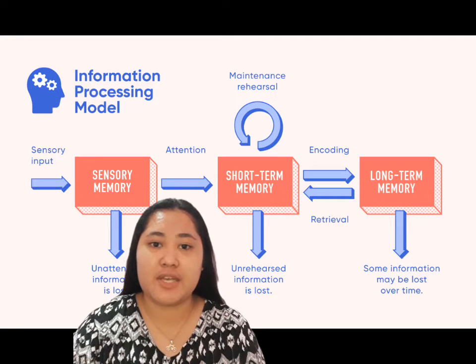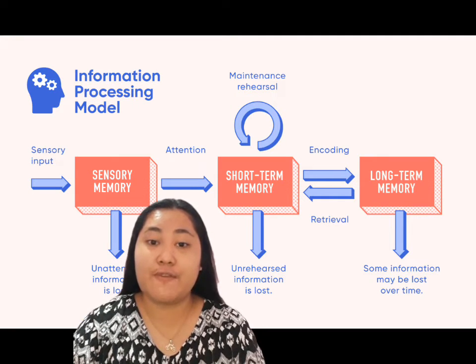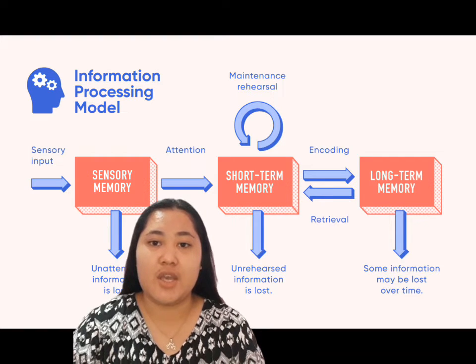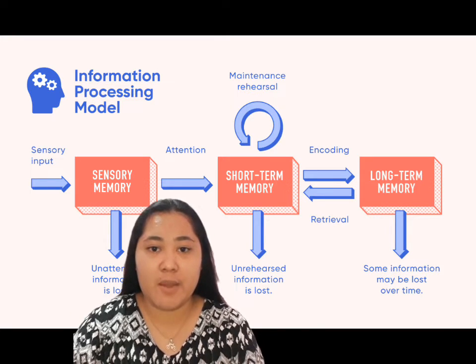According to information processing theory, forming a long term memory is a process that occurs in stages. To begin, we perceive anything using our sensory memory, which includes everything we can see, hear, feel, or taste at any given time. Our short term memory is used to recall items for an extremely brief period of time, such as a phone number, while our long term memory is retained in our brains permanently.